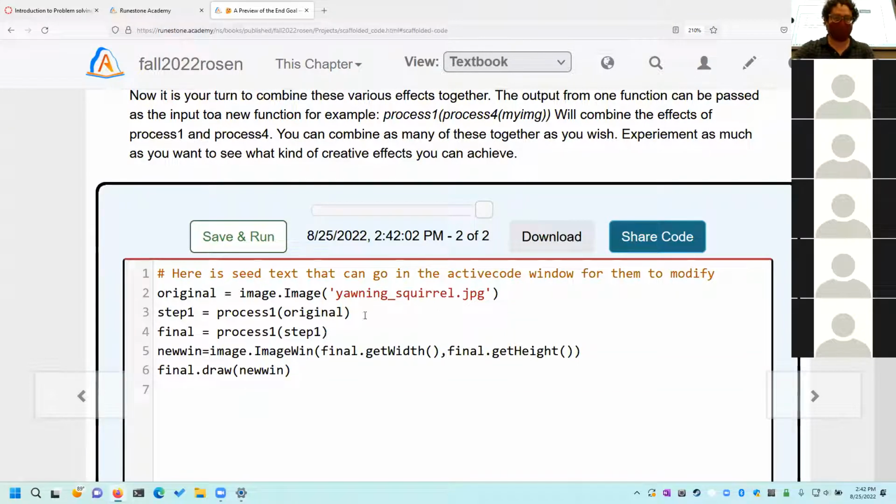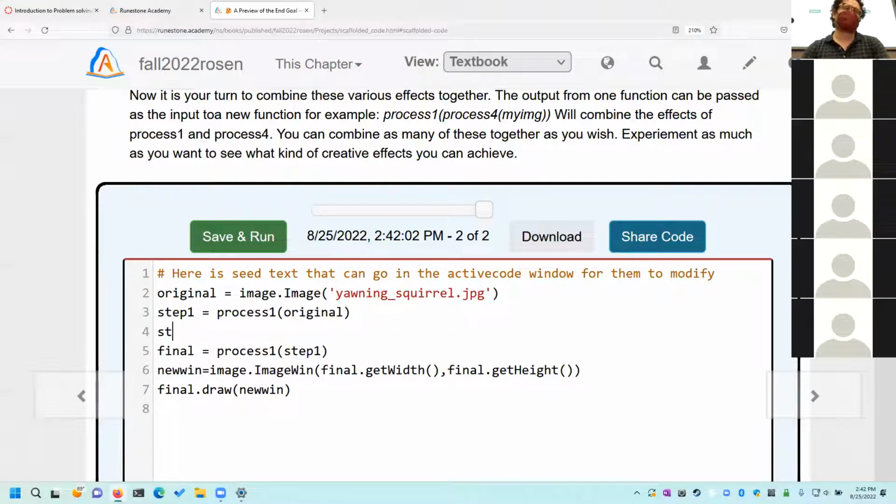So if I wanted to add a third step, I would do something like this, by the way. I'd look at what's going on over here, and I'd put in the code in the middle. For instance, okay, so we had step 1 and then we have final. So it makes sense to put a step 2 equal to, and then step 2, because it doesn't have a space, equals, and then whatever I'd want to do if I wanted to add another one. And then step 3, the same way, right?